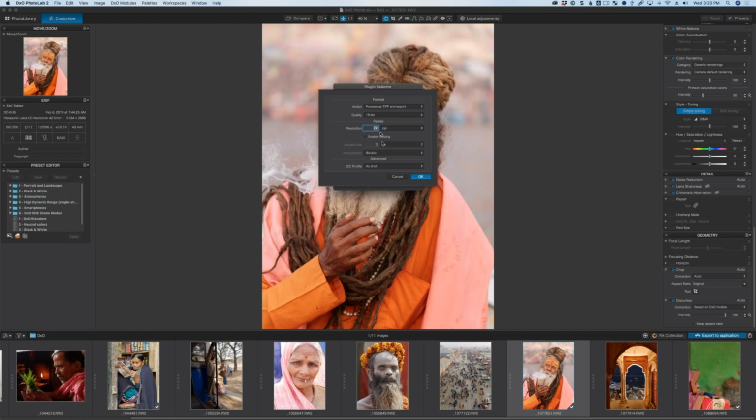You could actually also change the size in here at this point. Again, I don't know why you'd want to do that, but you could. And that's pretty much all we got. So let's hit OK on there. And we're going to take this one into Color Efex Pro 4. So what it's doing now is rendering out that TIFF that we need. It is going to render it and save it next to the raw file, the original raw file, and it's going to open that up in the plugin.